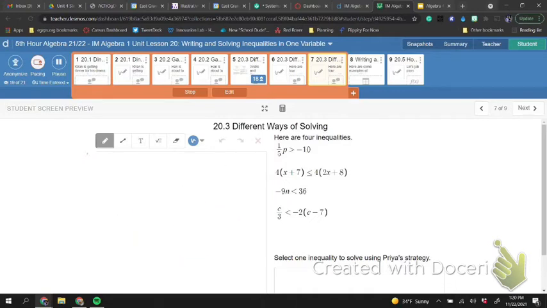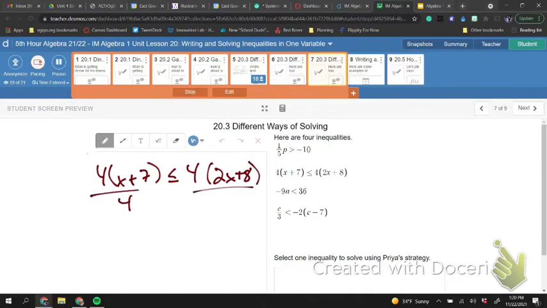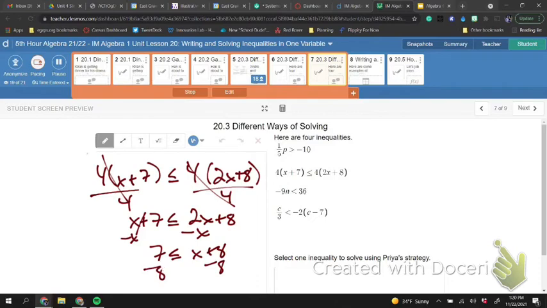All right, let's look at the second one. In the second one, when I did my algebra in the other classes, I did it different when I solved this one. The first thing I did here is I divide everything by 4. That gives me 4x plus 28 equals 8x plus 30. So if I divide by 4, the 4s are gone. I'm going to subtract x, subtract 8, so x is greater than or equal to -1.